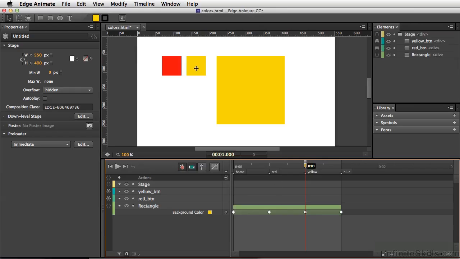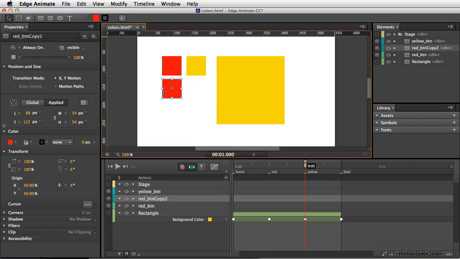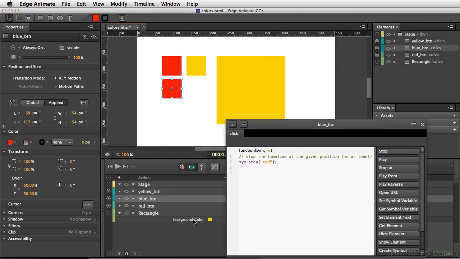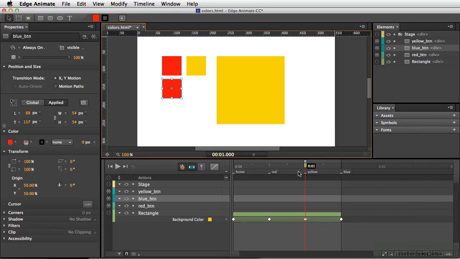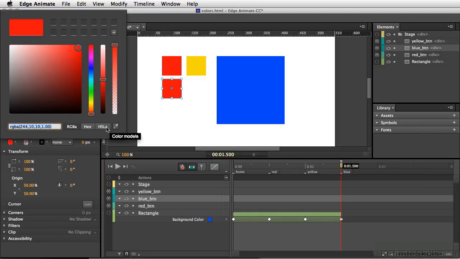And I'm going to duplicate this once more. Hold on my Option key, and that's Alt on PC. We'll want this to be blue button, so we'll go ahead and type that in. Doing this one a little bit out of order. Not that it matters. The main thing is, by the end of this, we want to make sure that it's coded correctly and it's visually correct, so our end user knows what they're supposed to be clicking on. So let's go to our blue label. Let's click here for our color. Let's grab a little eyedropper, a little sample color there.